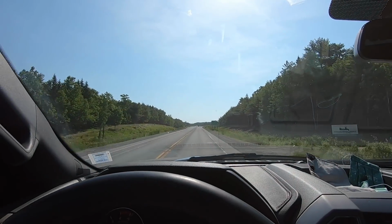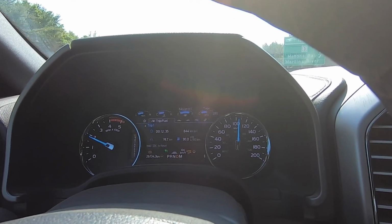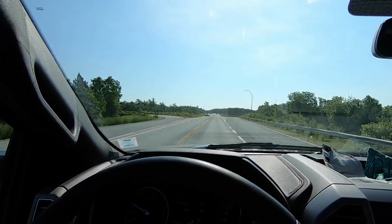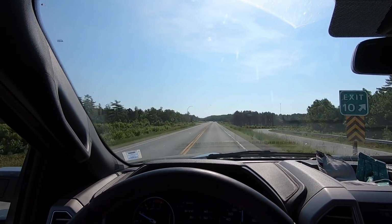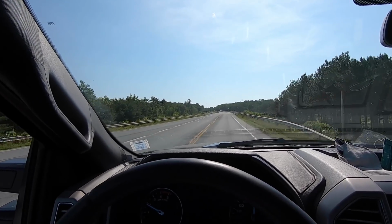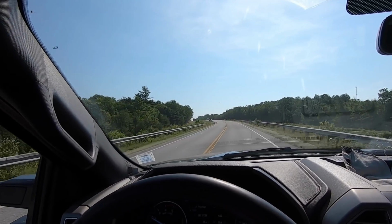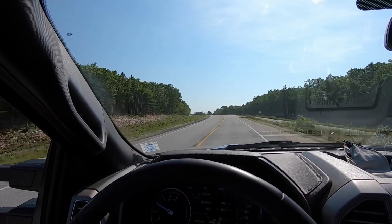All right, so here we are, just cruising on the highway. 66 miles per hour roughly. 10th gear, 1900 RPM, and it has pulling power in 10th gear going up slight grades. I've only seen this truck drop to 7th once. Typically 8th gear will do it, which is an overdrive gear, but I've seen it drop to 7th once. Now, going up that Ingramsport hill today, it is definitely going to drop to 7th. There's no way around it. We're going to lose some speed on that hill.